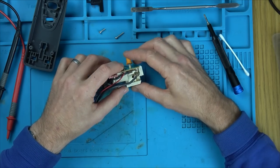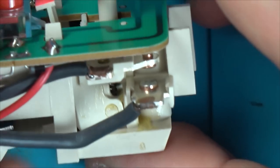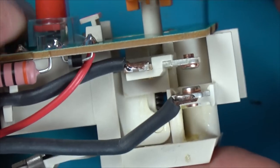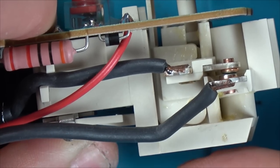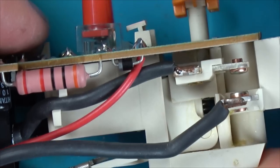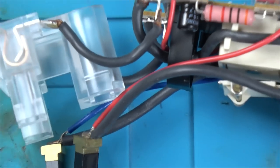Ooh, I'm slightly confused here, because look, we have contacts here, they're not touching. Okay. When we press this here, and you press this in, that keeps it down, and then they touch. Right, so surely this has to energize first. And then when you let go of that, they make the contact. So when I was holding this down, it's not going to work, because you can see that this here isn't energizing to the output sockets. So we've got input and output.